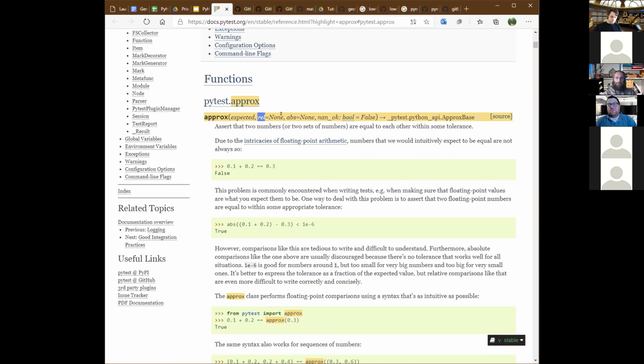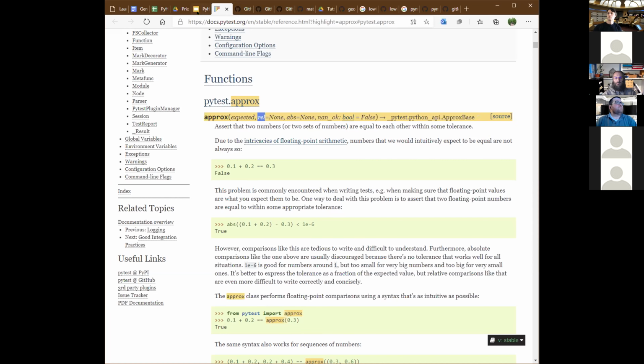Because you can compile NumPy yourself. For example, if you're working in an HPC environment and you're trying to get every ounce of performance out of NumPy, you may work with a custom compiled version and have different tolerances, because you're using Intel BLAS, for example, instead of netlib BLAS. There are many popular BLAS implementations. You can set relative and absolute tolerance, you can say NaNs are okay, and so on.